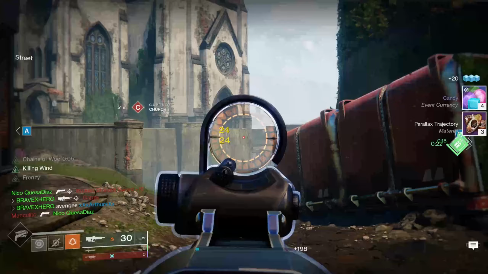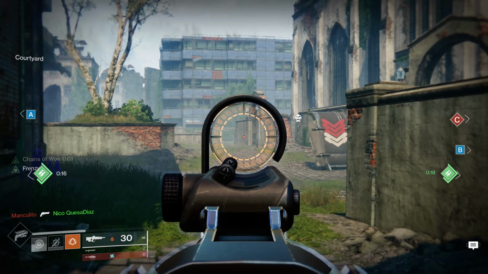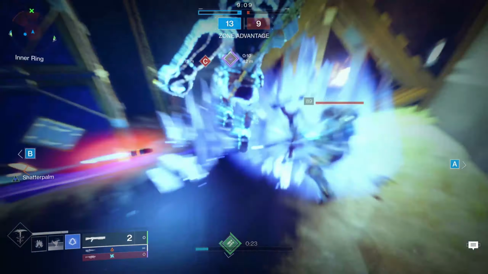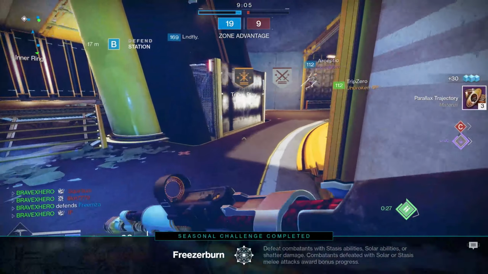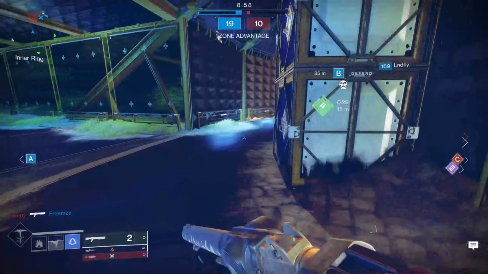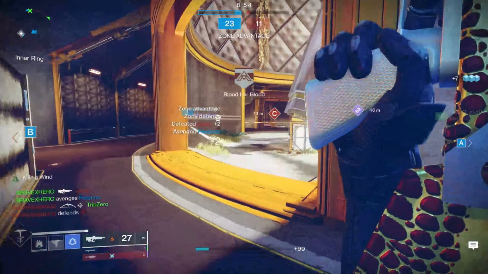But that shouldn't stop you from farming this weapon, especially if you're someone who doesn't have time to farm for a Darkest Before. Overall, I think what could have made this weapon extremely unique and a top tier contender for PvP would have been giving it the perk Kill Clip. If it had the perk Kill Clip, it would make the Jurassic Green an outlier to the current rapid fire frame pulse rifles. Essentially, this weapon would have been more desirable for any player.